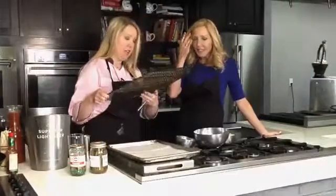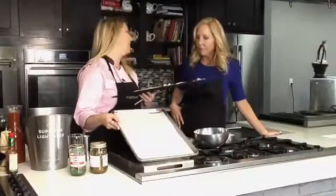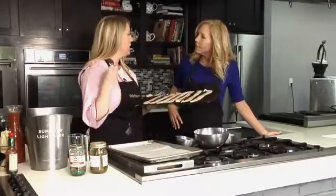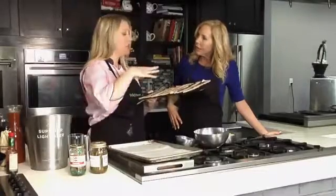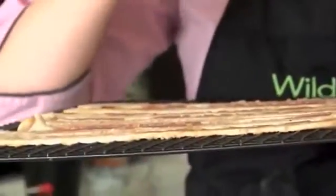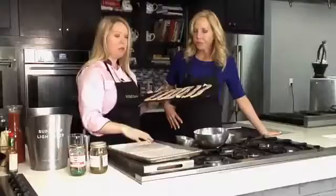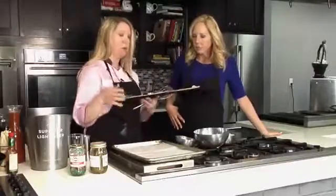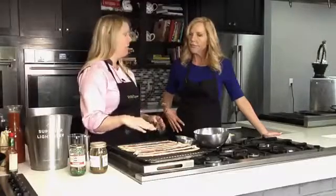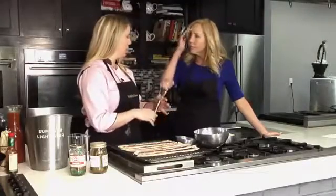The first thing that I like to do, and I want to make clear, is that how you set it up on a wire rack is important to getting the bacon really crisp so that things can fall off and it has an opportunity to bubble up and crisp, okay? So I have a sheet tray lined with parchment paper. I have a wire rack, and then I've laid my bacon on top of the wire rack, and then we're gonna make our little candied mixture.